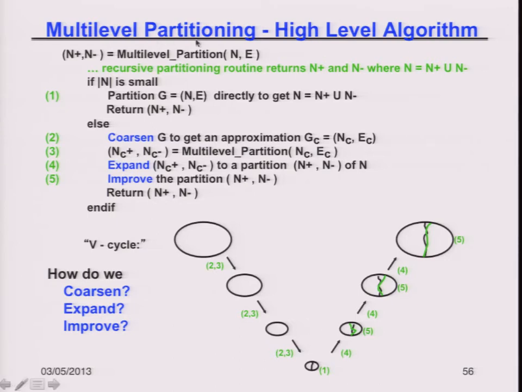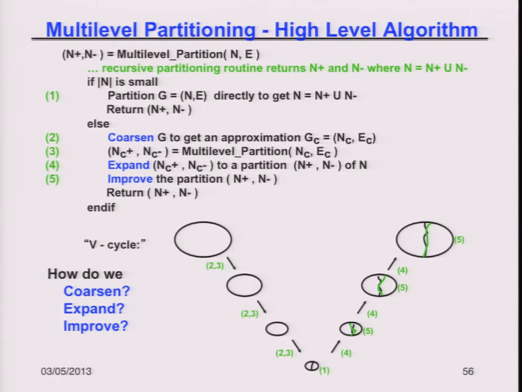So it's called multi-level, and it takes the graph as input and gives you the two partitions as the output. And if the graph is small enough, then you say, well, I'll just run Kernighan-Lin or spectral bisection directly. That's the base case, and I'll return that partition. Otherwise, I will coarsen my graph somehow to get a graph, start with a big one, get one about half as large. That's step 2. And then call my subroutine recursively on that one. So that's the green step 3. So I'm going to call the same subroutine on this half-size problem.